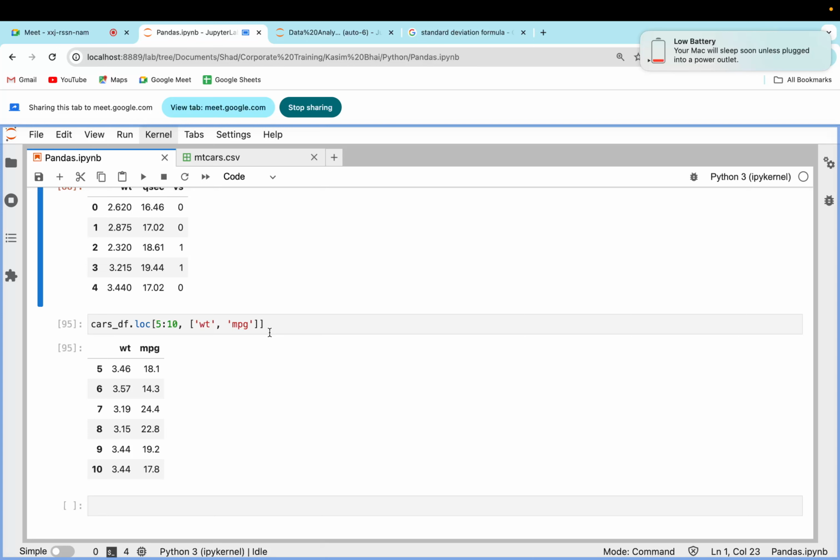Rows between 10 and 20, and columns model, HP, and MPG. Got it.